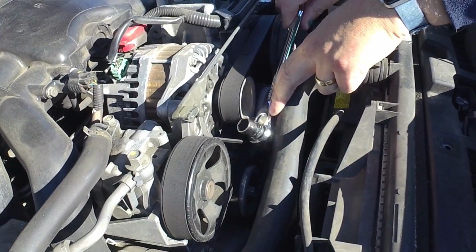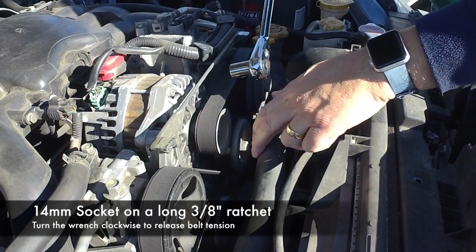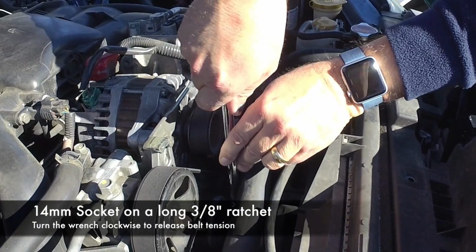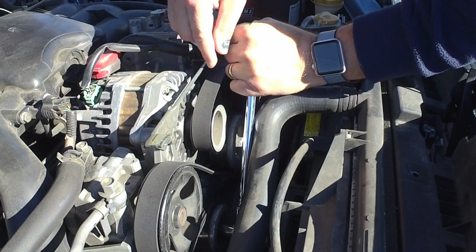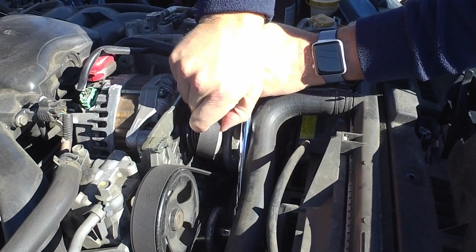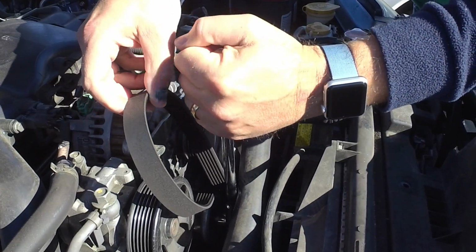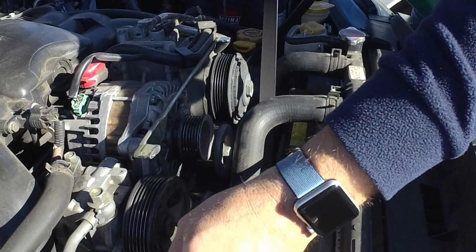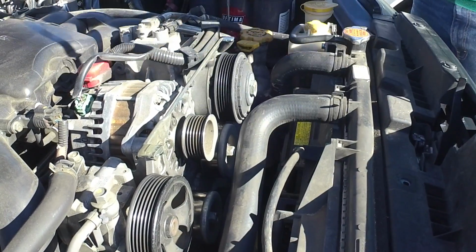Alright, so I've got a 14mm socket on a long 3/8 inch ratchet. We just need a little leverage to loosen the tension on the belt. So I just lean on it like that. It should give me enough to get this belt off, this ratchet out of the way. And there's our old belt.